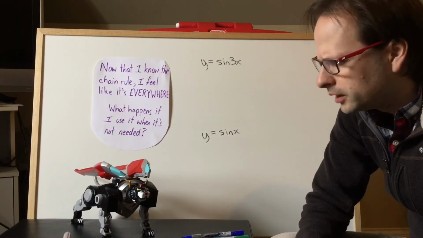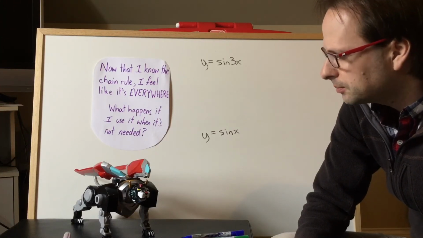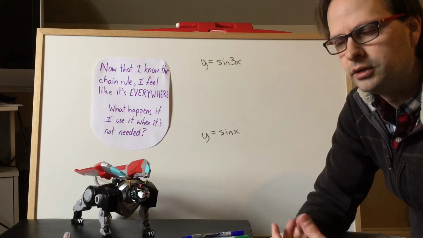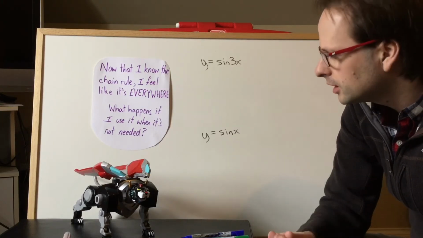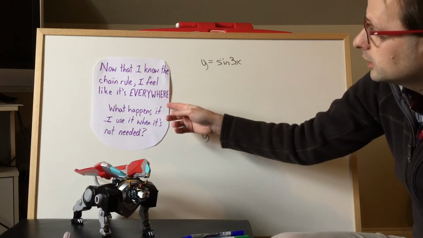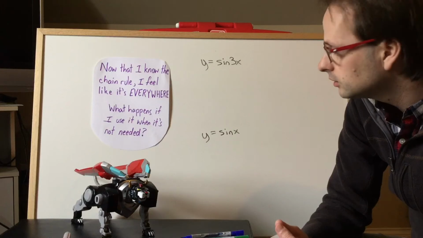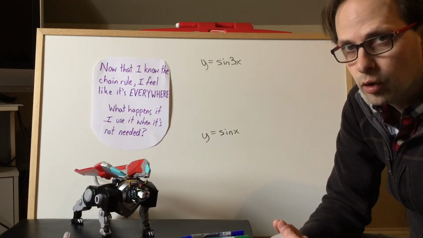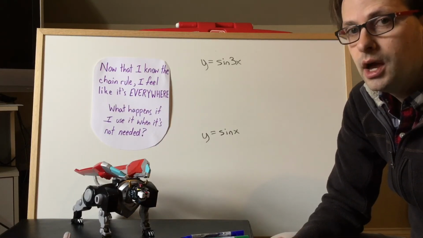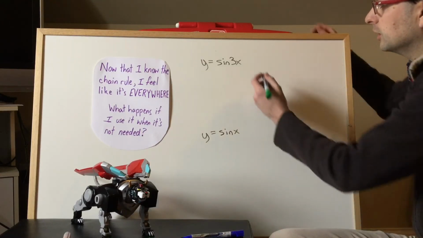Yeah, that's a fair point. It does feel like it's everywhere. And that's because the questions that we did up to now were really contrived so that we could differentiate sine x, but maybe not sine even 2x. So if you feel like you're seeing it everywhere and you're worried that you're going to use it when you don't need it, you don't have to worry about that a whole lot. The bigger sin would be missing it when you're supposed to have it. So let's take a look at 2 quick examples here.